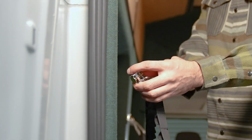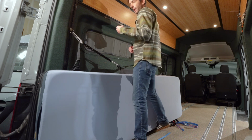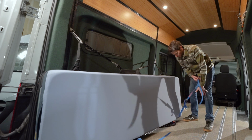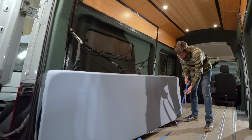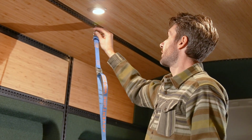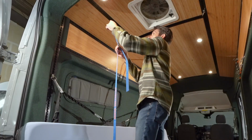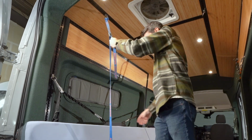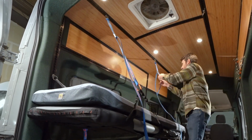There's going to be a fair bit of micro adjustments that you're going to do between where it goes on the wall and attaches to the L track and how much of your cam strap you're adjusting to get it in the right spot. So we'll just start there, and then we can lift it up in place with your 6 foot straps on the other edge that go to the ceiling. Generally, you want to put the D-ring in your ceiling track so that the strap is going straight up and down, at least to start. All right, and then you can run the strap through the cam and start to put your bunk into place.